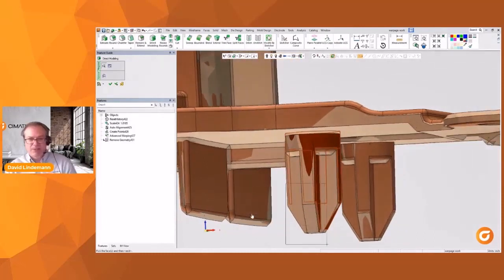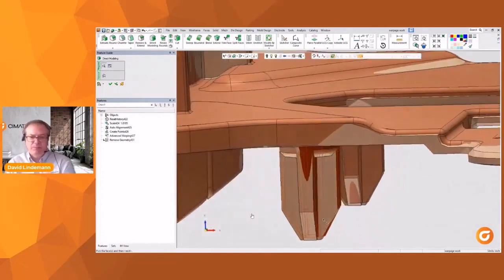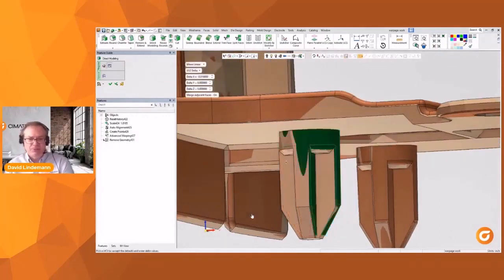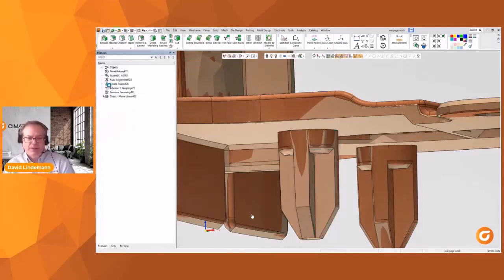In this case, it makes sense to do just that. So I might box pick or window pick, put a lasso around it. So any way that I see fit that's going to grab the geometry for me. And now let's just push it to the side. So I can move it linearly, I can move it radially, offset it, make it bigger, smaller, all that you would typically think of when you're doing direct modeling.